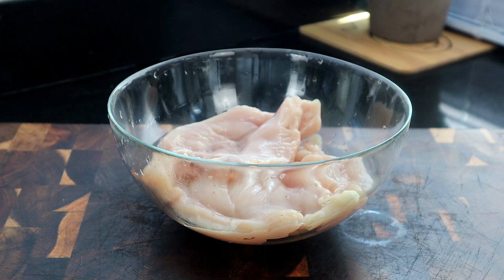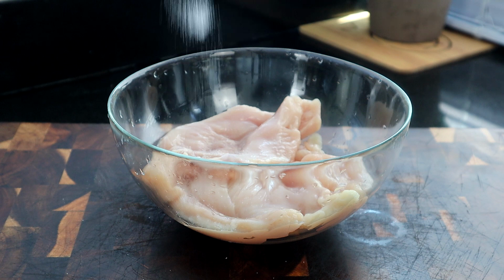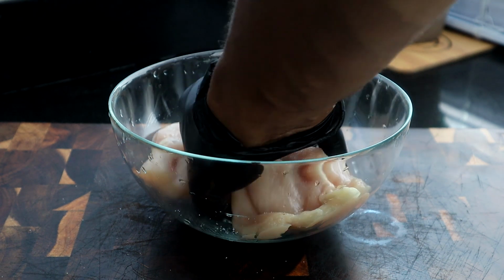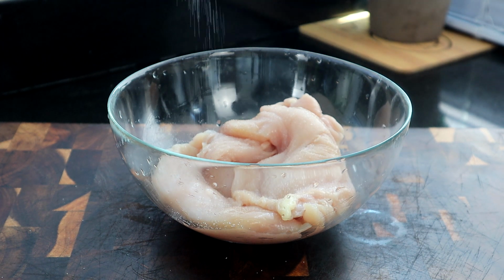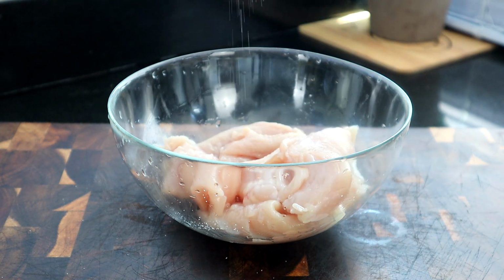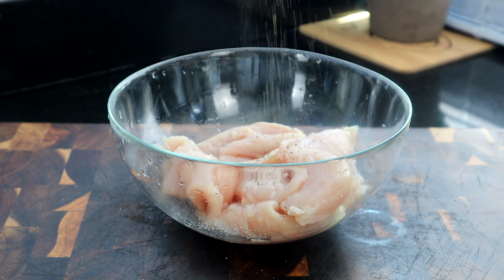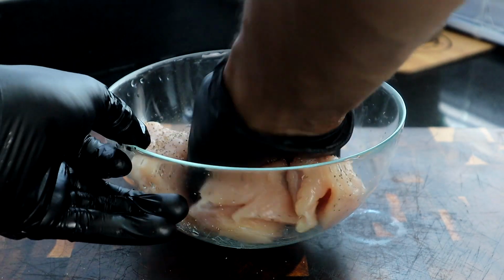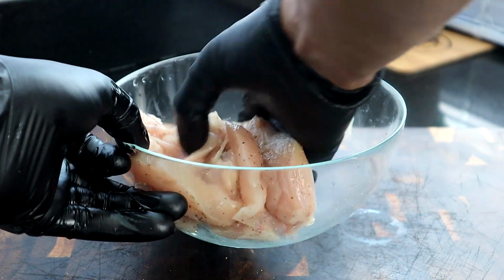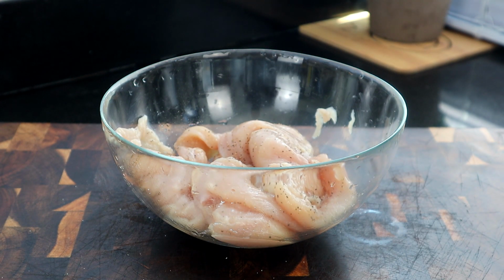All right, so now what we're gonna do is we're just gonna season our chicken with a little salt and pepper. Now you can season it the way you want to. I'm just gonna use some salt and pepper. It's gonna have all these other flavors with the honey garlic. You don't wanna over season it with other seasoning. Salt and pepper would do for this particular recipe. Just like that, man, real quick. Just so that chicken has a little flavor on it when you bite into it. All right, so let's go ahead and move on.